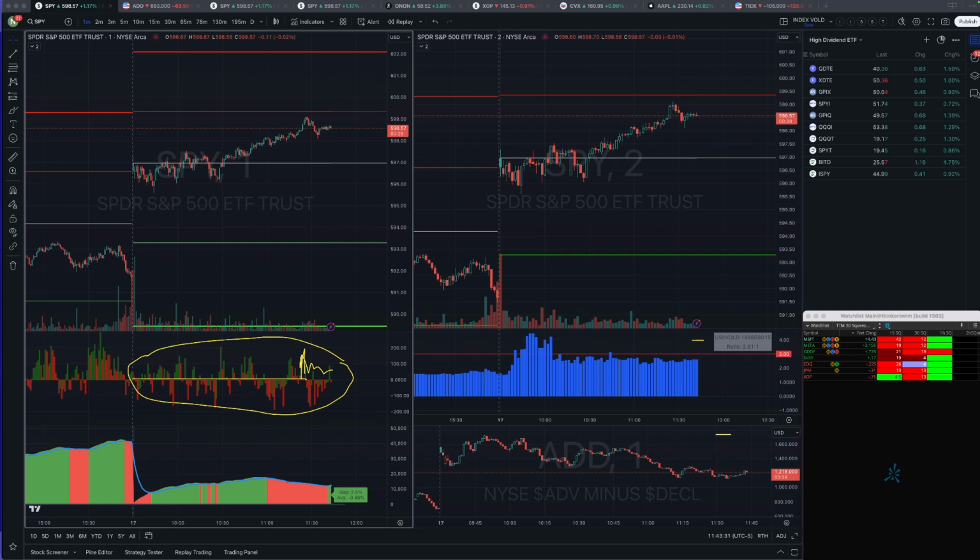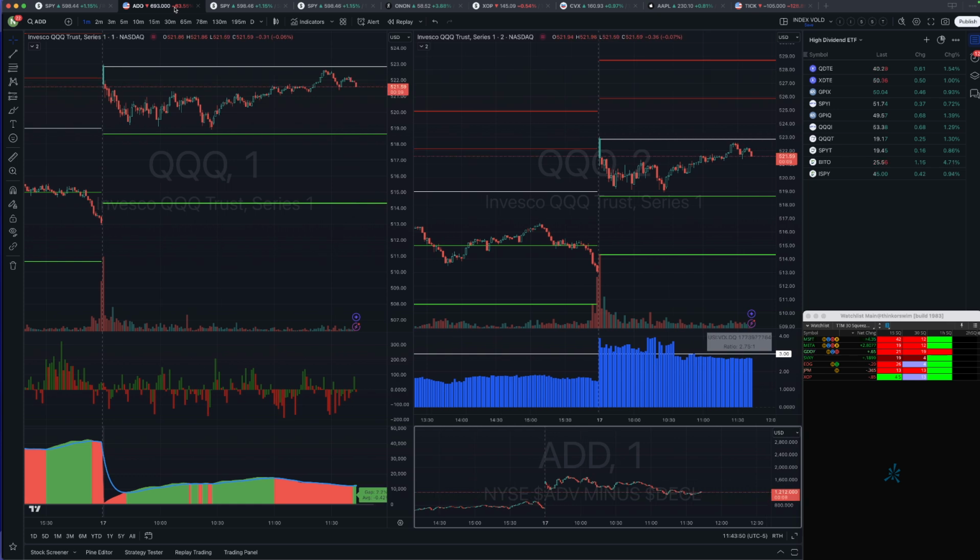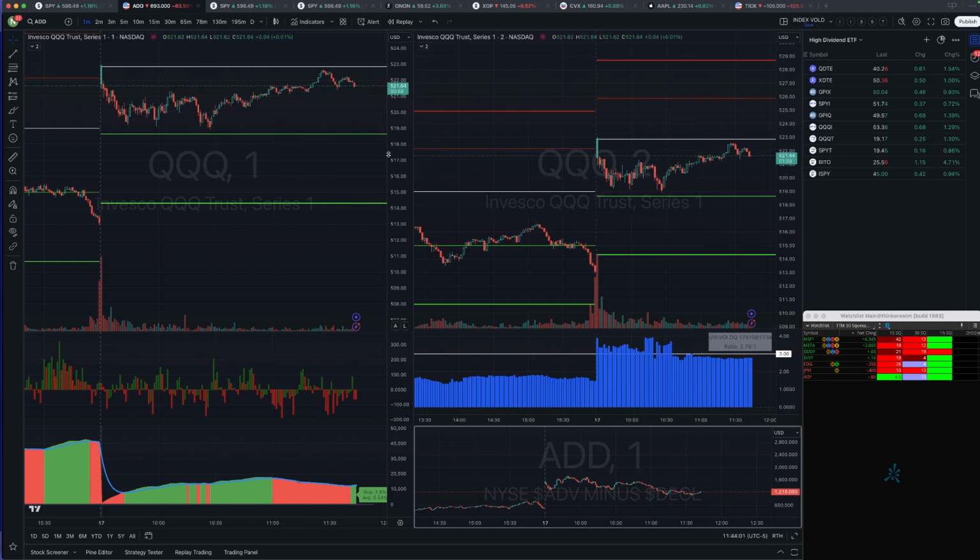It's just saying, and it being OPEX week, it feels like it's going to be a slow grind, or maybe it has done its slow grind, and it's going to just kind of go sideways into the close. So I made my money on it this morning on those trades, and I think I'm just going to walk away and not try and fight an OPEX Friday in a market that I'm not quite sure what's going to happen at this point.